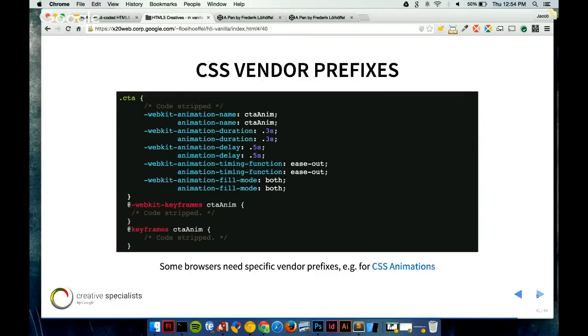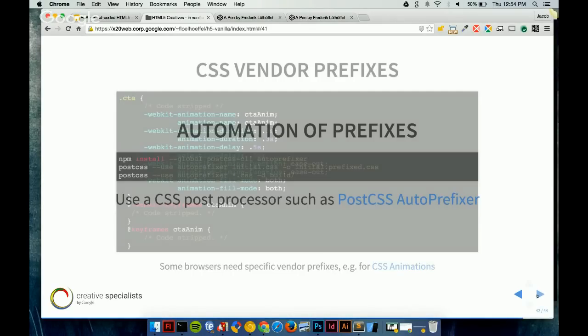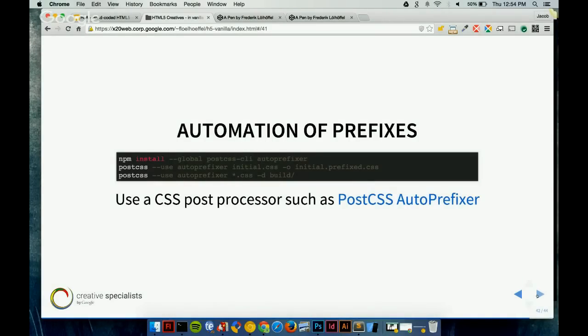This is not becoming as much of an issue as these browsers, again, begin to mature. But there is a way to automatically add in those vendor prefixes with a lot of post-CSS auto prefixers. There's a lot of different libraries that can help you do that. If you're curious what still needs a prefix, caniuse.com is a site that we use over and over again to see the browser compatibility of all these things.